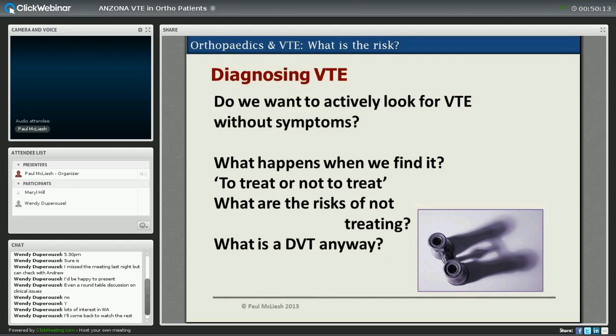And then also, when is a DVT or a PE that occurs actually related to the admission? So if someone has a total hip replacement, they're in hospital for say 5 days, they go home and 2 weeks later they end up with a PE, is that related to the hospitalisation and the surgery? Now the literature is not clear, but a lot of the current opinion is that at least 3 months after surgery it's related to that surgery. So if someone goes home and they have a PE 3 weeks later, then you can pretty much safely say that's related to the admission.